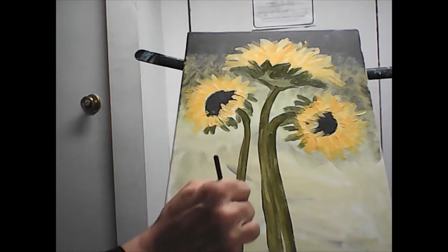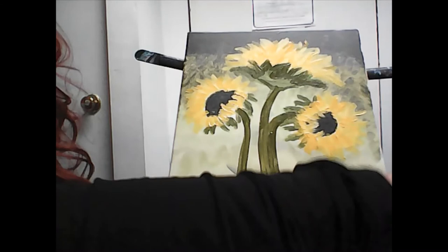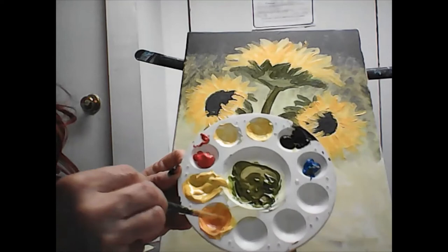Now you can see where those all came from. We're going to attach more to this in a second. Getting rid of this color though. Going to go and add a tiny bit more red to our orange color. So now it's got a little fire to it. But it's not red.